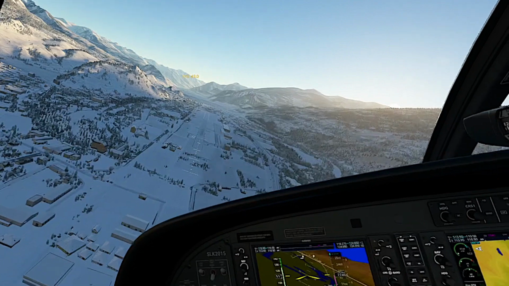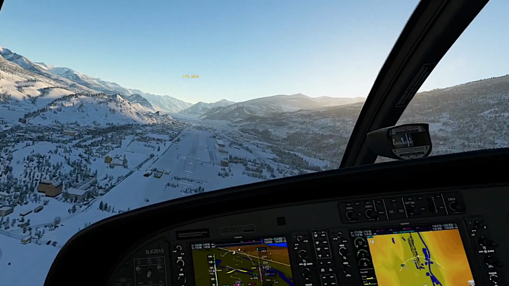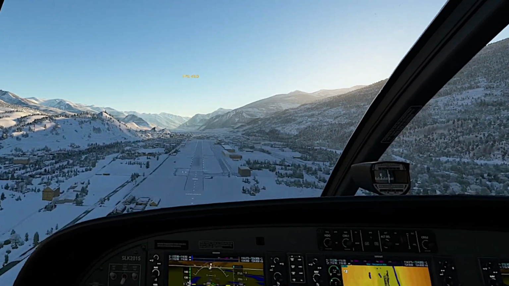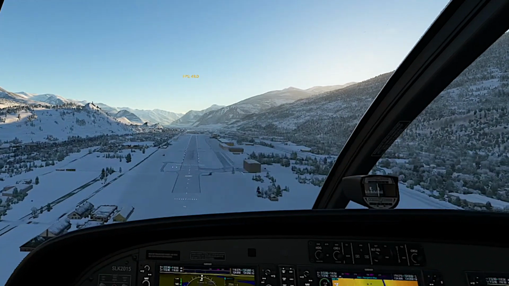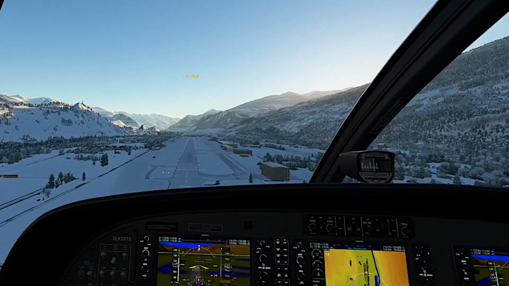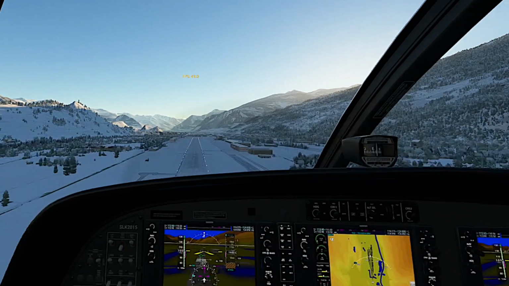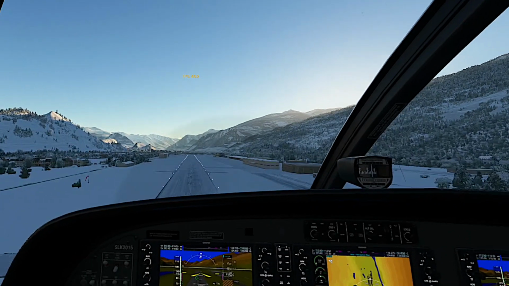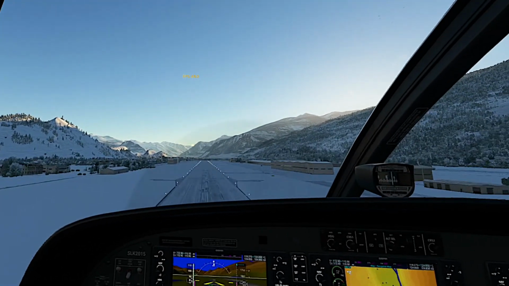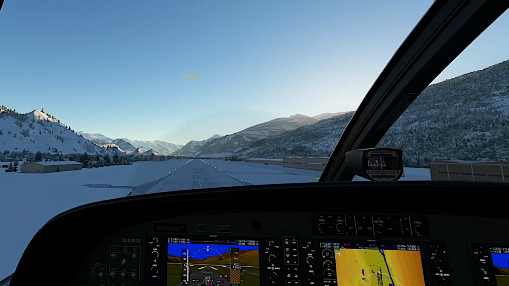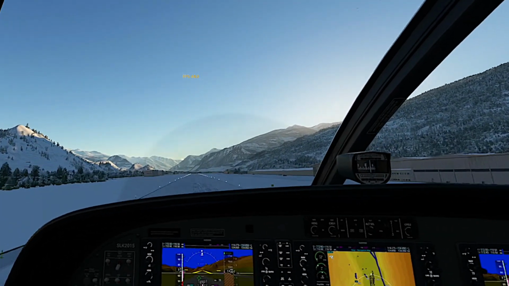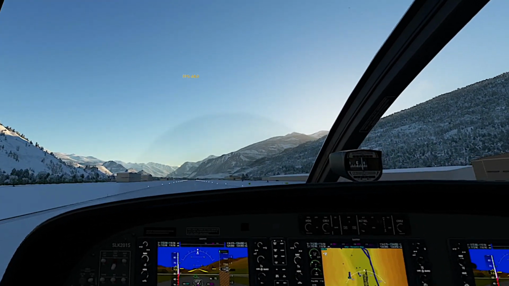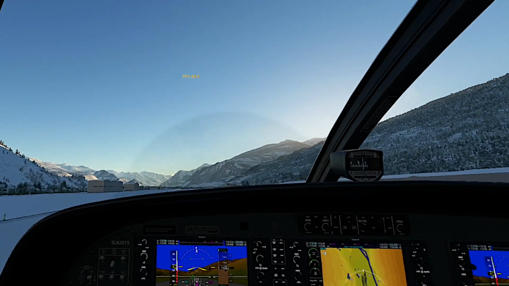This is right here coming in for approach. As you look on the left and straight ahead, not too many stutters, not too many jitters that I see at all, if any. Everything looks pretty crisp and smooth. All the details are still there, even though they're at 130 and 120, so it's pretty much standard. What I did notice though with AutoFPS and SmoothFlight is that I could have definitely bumped up my terrain level of detail. As you still see, there's not too much stutter, not too many jitters. It looks pretty smooth. Looking around while we land, you could see the buildings, everything. Nothing really jittering or stuttering too much.